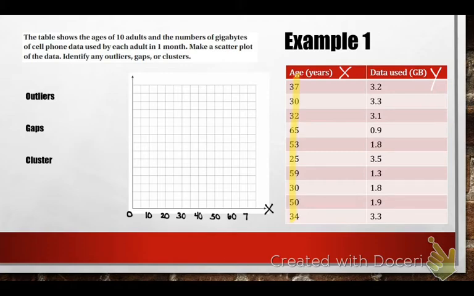Okay, now let's talk Y values. Should I go by 10s on my Y-axis? No, because now my Y values are completely different. So you see, that's why we have to leave these blank. Okay? I want to go by 2s. If I go by 2s, I'm only going to have literally like 2 numbers on there.